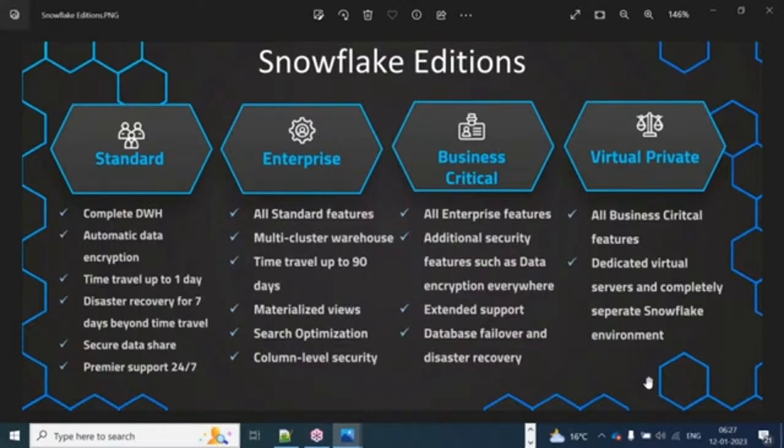Any doubts in this? These are some theoretical parts. You will get interview questions like: what are the different types of editions available in Snowflake, and explain them. You will also get: what is a warehouse, what is a multi-cluster warehouse, what is the Snowflake architecture, how many layers are there, and what are the functionalities of those layers. Can you explain all those things? These are theoretical concepts, so for sure you have to remember, understand, and explain them thoroughly. Whatever we are discussing in the sessions, if you understand it and explain it clearly, that is 100%, 1000% more than enough, guys.